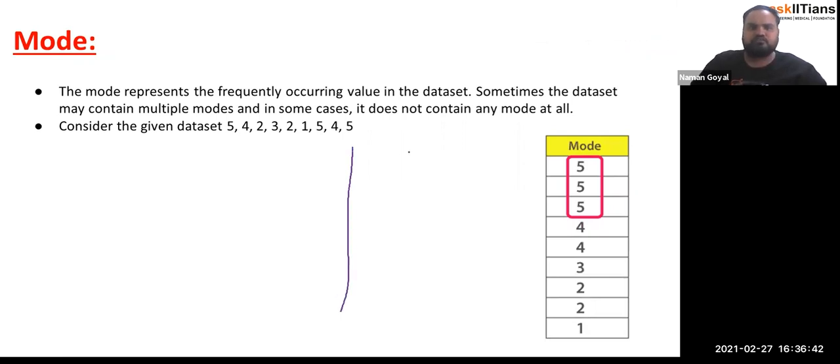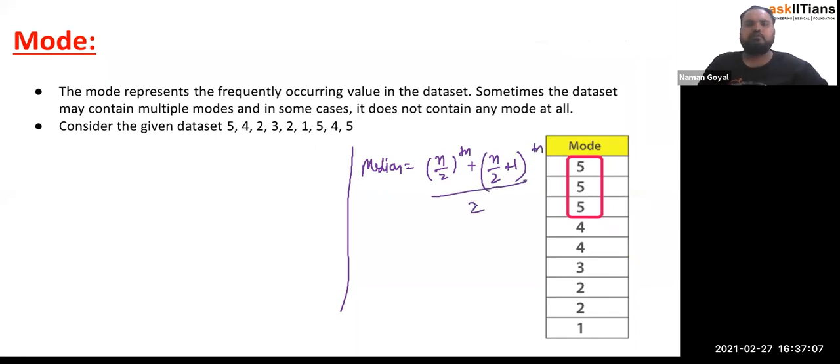So for case 2, median is the n by 2th term. The average is what? That is the average of two quantities. If we have two numbers a and b, what is the average of those two numbers? A plus b divided by 2. So the median for that particular data is the n by 2th term plus the n by 2 plus 1th term, upon 2. Are you getting my point?